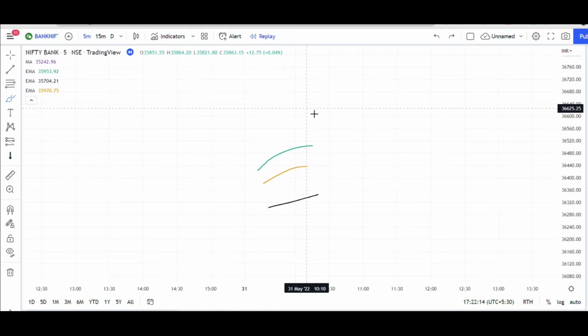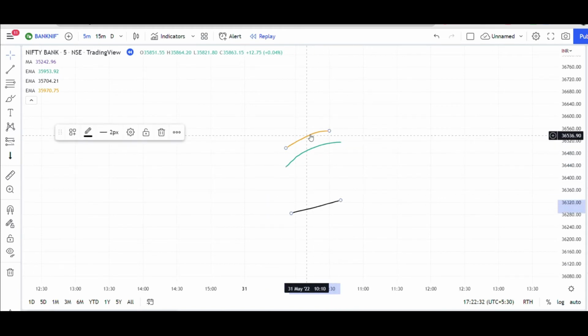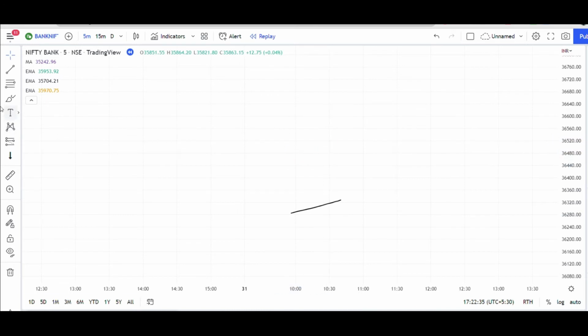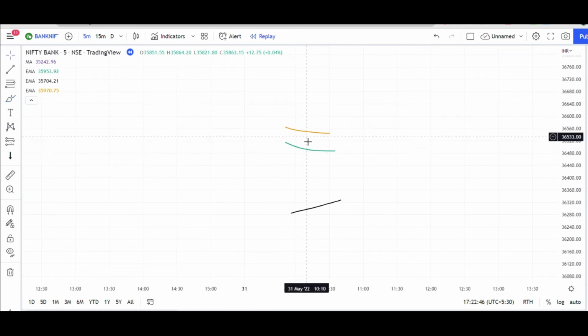And then the second scenario is like this, when the 20 exponential moving average is above the 10 exponential moving average, and both of them are still above the 100 exponential moving average. Let me draw it properly so that it will be easy. This is your 20 exponential moving average, and this is your 10 exponential moving average. In this scenario, we will enter as soon as one candle breaks down the 10 exponential moving average, with the stop loss a few points above the high of this candle. The target will be the 100 exponential moving average and our standard risk reward ratios.